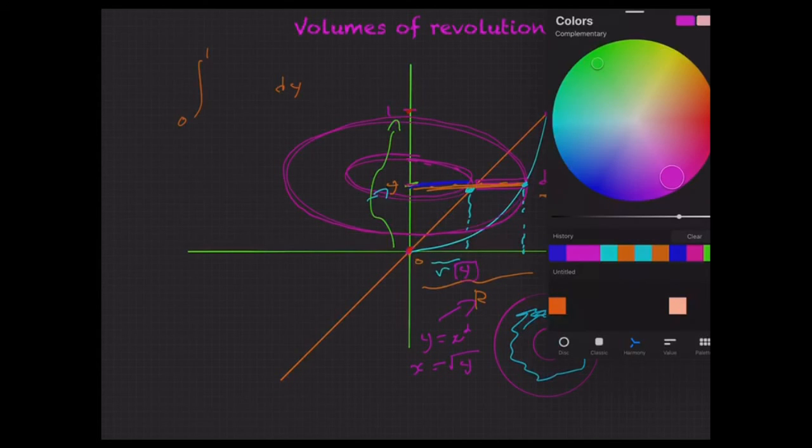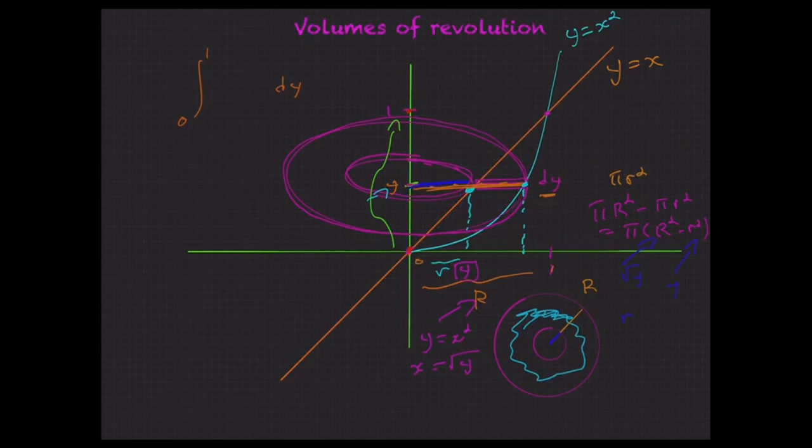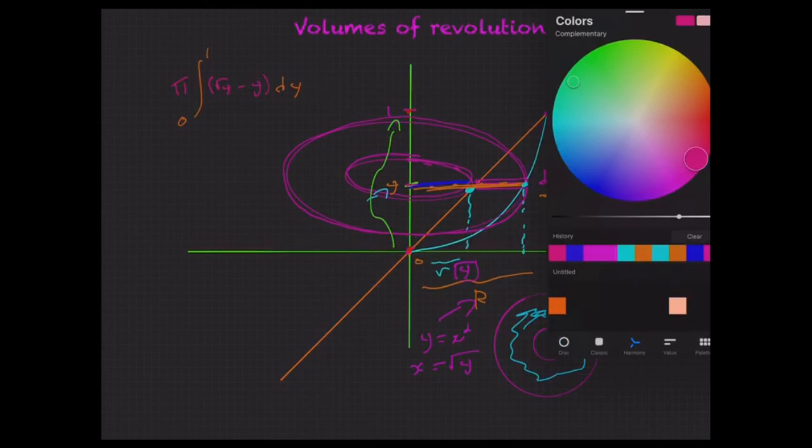And I'll do that in a nicer color. I don't like this blue. I'm going to put in here, and I'm gonna factor out the pi. This is an integral, so it's nice and linear, so I can bring the pi out here and put in root y minus y dy, and that's the integral. That is actually this thing. Oh, sorry, and I have to square them. So I'd square, we can't forget that.